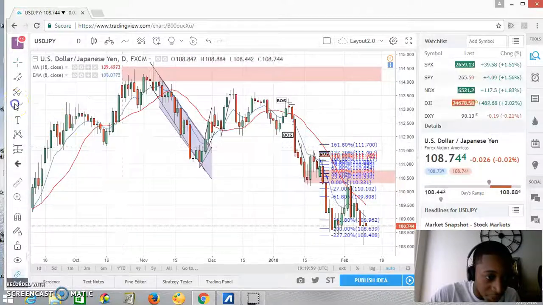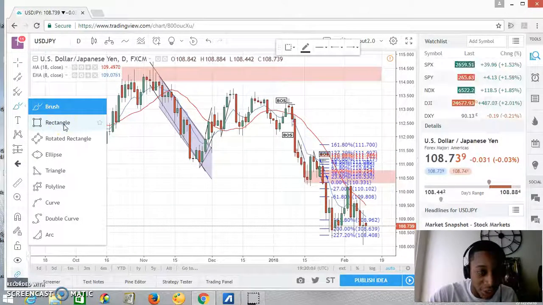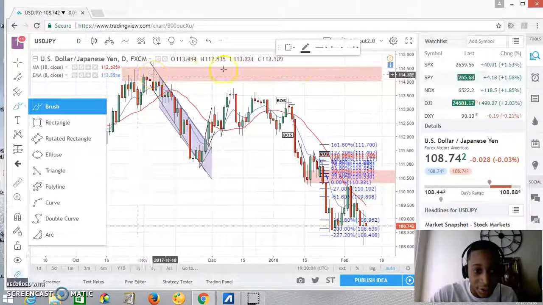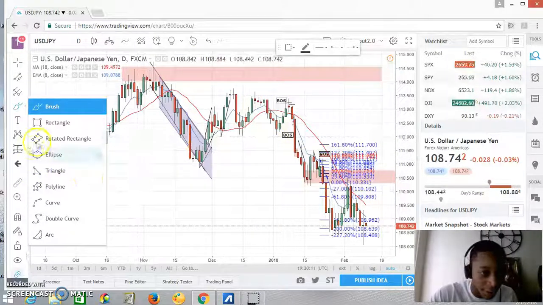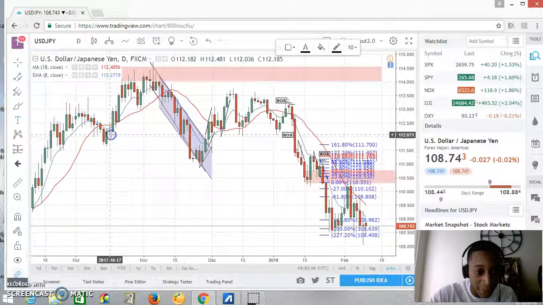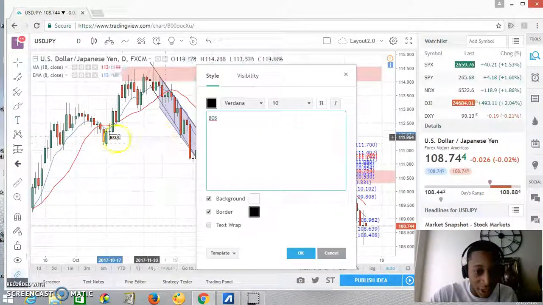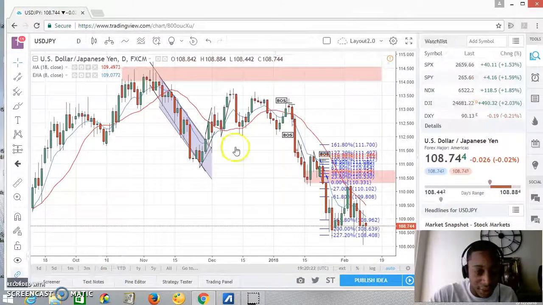That's what I use. Right here is where you can basically use the brush to make triangles, rectangles, curves. I use this so I can mark off certain areas and go back on time frames and study them. Right here's text. I already got some text. My main text I use is going to automatically place BOS. I always use break of structure text.